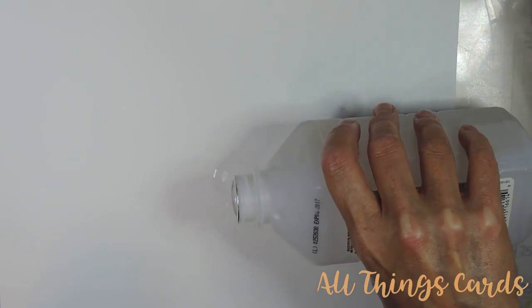I don't have a little dish today, so we're just going to lift. Ooh, the dog hair on it already. I pour a little bit of alcohol down to get my thing wet. I'm going to shake these while I'm doing it. Can't be bothered, it's so much work. It's got a little bit of color on it from my last project. I figured that green or yellow would not matter too much to this project, so I don't really care. I'm just laying that down. It doesn't have to be perfect, just trying to get the majority of it covered.